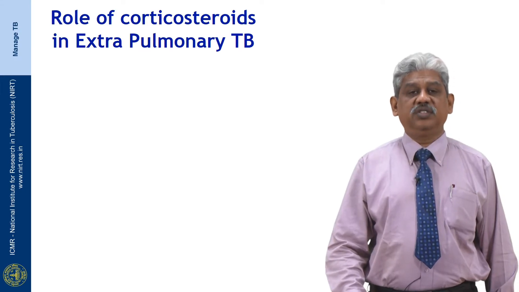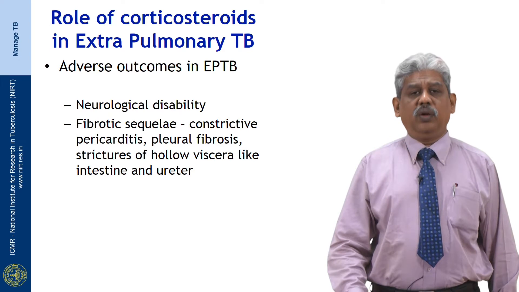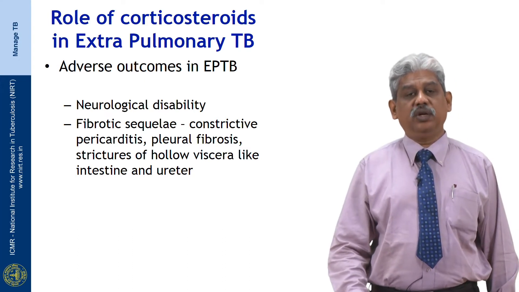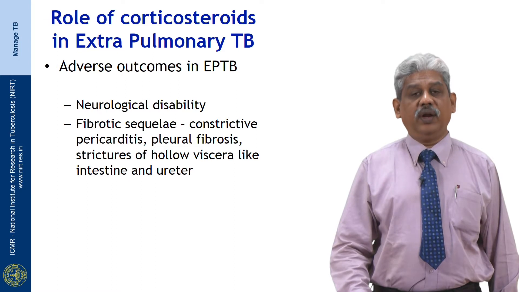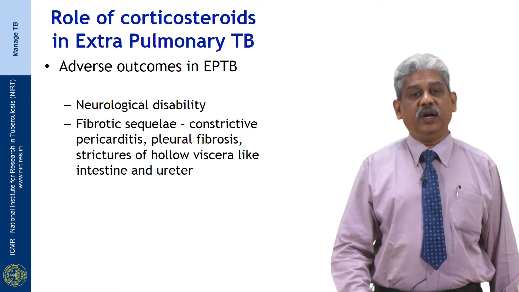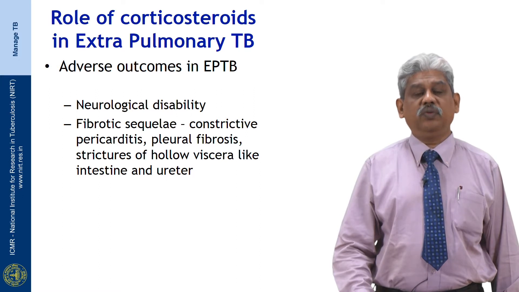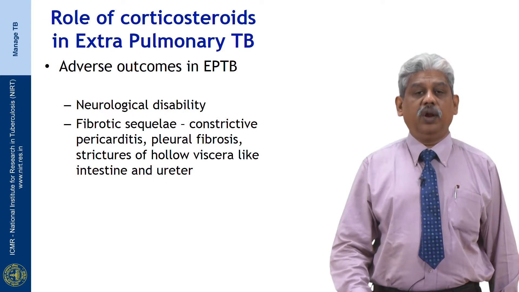What is the role of steroids in extrapulmonary TB? Why do we use steroids and why are we afraid of using them? In some conditions of extrapulmonary TB there are adverse outcomes — particularly neurological disabilities. In spinal tuberculosis the patient can have compression of the spinal cord by an abscess, by a fracture of the spine, or even obstruction of the anterior spinal artery by vasculitis. All these can lead to paraparesis of the lower limbs, so it is very important to intervene and decompress the lesion to prevent paraparesis.